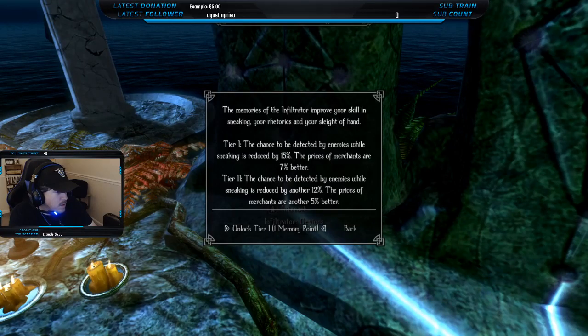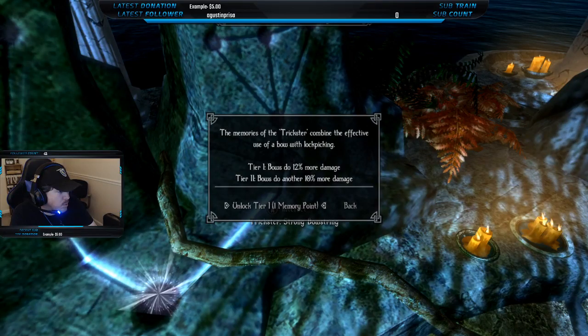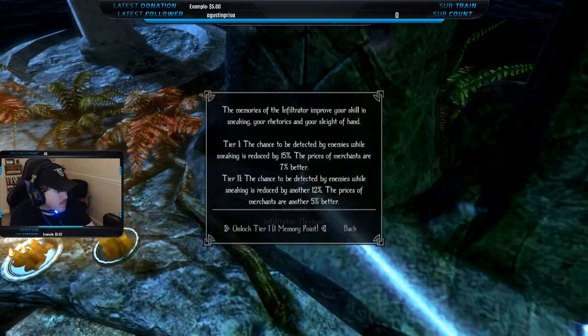Devious. What's devious? The memories of the infiltrator improve your skill in sneaking, your rhetorics, and your sleight of hand. Tier 1, the chance to be detected by enemies while sneaking is reduced, and prices of merchants are better. Okay. Memories of the Vagrant teach you in the usage of poisons, potions, and light armor. Light armor is 17% more effective. And strong bowstring. Memories of the Trickster combine the effective use of a bow with lockpicking. Bows do 12 more damage. Alright, we're gonna do this one.